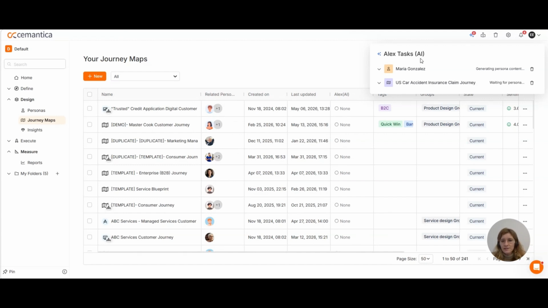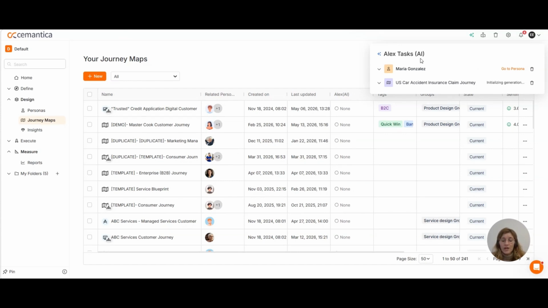So first, it will take about 2 minutes to 5 minutes to generate the entire journey, depending on the complexity of the journey. And the sources of Alex, you have three different sources for Alex. The first one is everything that you have in your environment. So all the journeys that you've built, personas, all the documents that you uploaded inside your environment, it will take a look at it to study who you are and how your organization is working. So it's taking a quick look at everything you have in your environment.